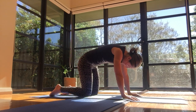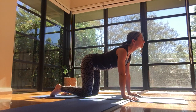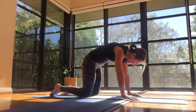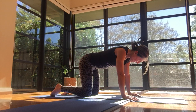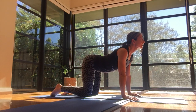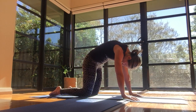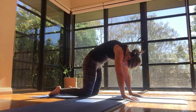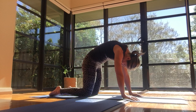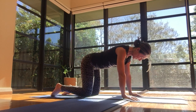Twice more, inhale, dip the spine, looking up. Exhale, roll the spine, looking in. One more in your time. And exhale, stay looking at the navel once you're there. Shoulders broad across the upper back, chin in deeper towards notch of throat. Is there breath across the upper back, opening up? Exhale, come to a neutral spine.